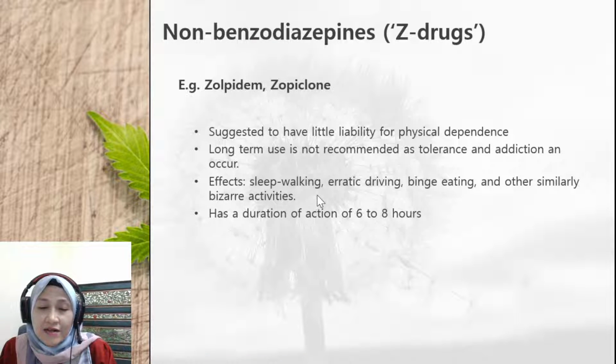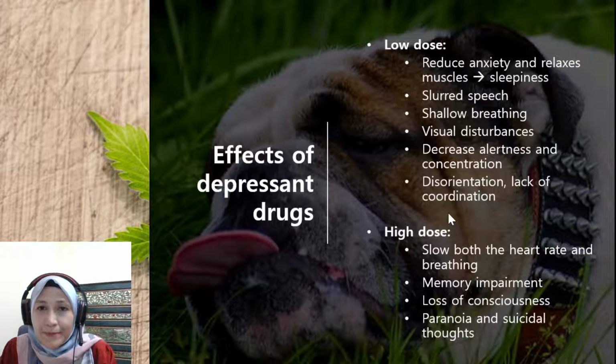The patient can actually sleepwalk while using zolpidem, and the patient can also have erratic driving. They cannot really grasp what they are doing. They are intoxicated by the drug. They cannot really think. They can do a lot of peculiar or weird things. Okay, and it has a duration of action of 6 to 8 hours.